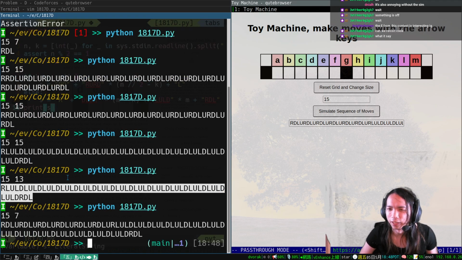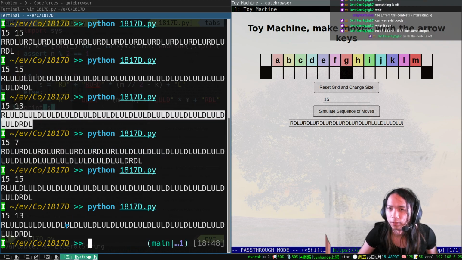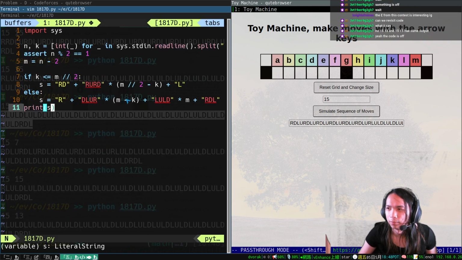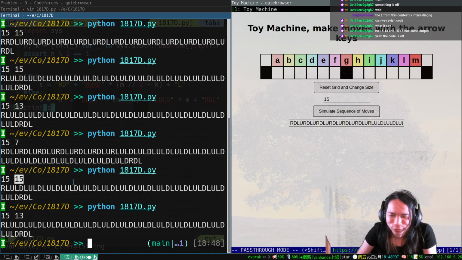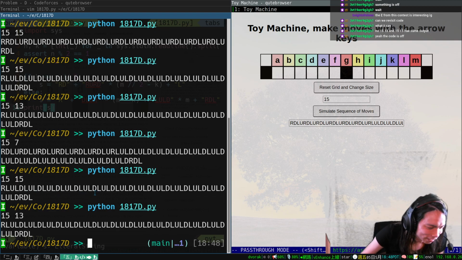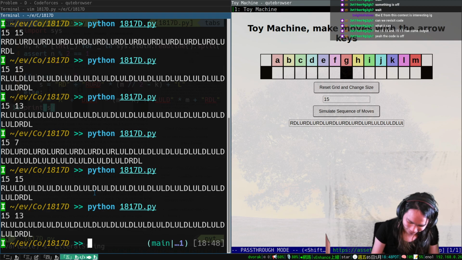Wait, why are these outputs the same? Something's wrong. These outputs should not be the same, right? What did I do? MK 13. Oh, wait, there's no toy 15. Okay. No, it's fine. There's no toy 15. I'm just stupid.